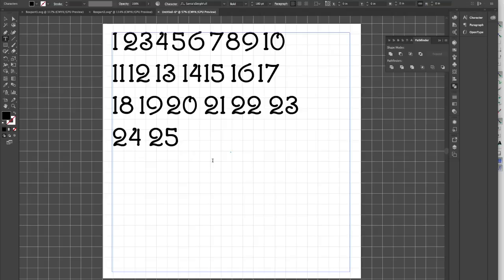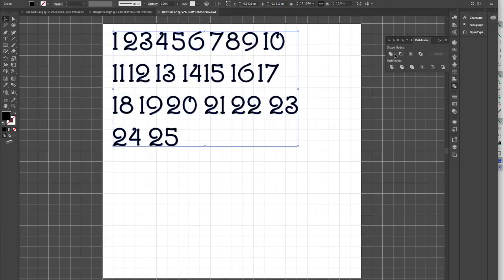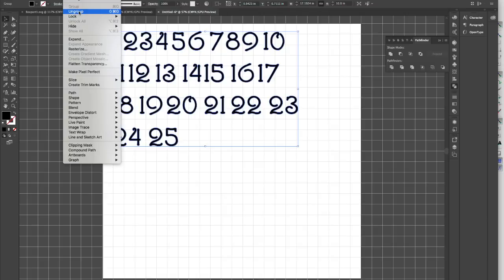Okay, so I have all of my numbers here, and I want to keep them within the 3 by 3 box so that it fits in the front of our little box here. So I think this size looks good. I have it set at bold at 180 points. So I'm going to leave that like that. Grab my black arrow tool, go to Type, Create Outlines, and I'm going to hit the Unite button, and then I'm going to hit Object, Ungroup.